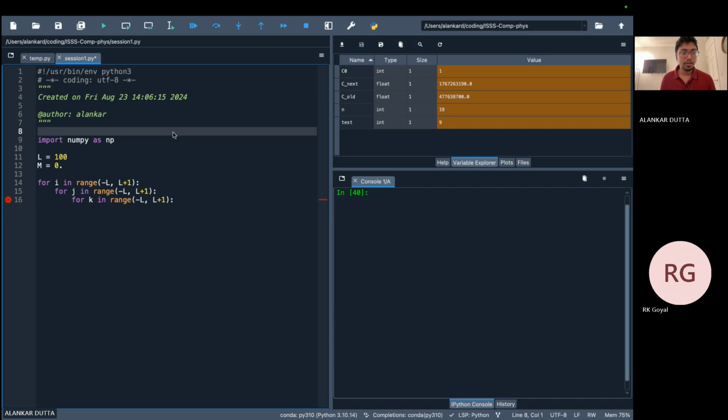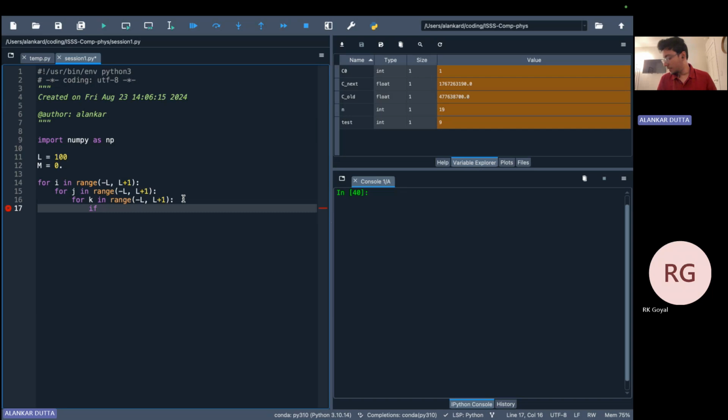Okay. So now the first thing is here you have i. Both i, j, and k should not be equal to 0. So if i equals 0 and j equals 0 and k equals 0, this case is not allowed.